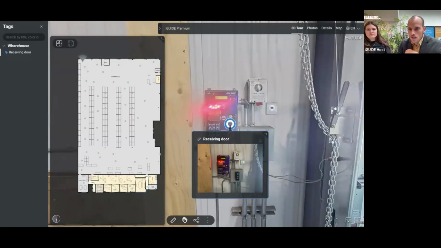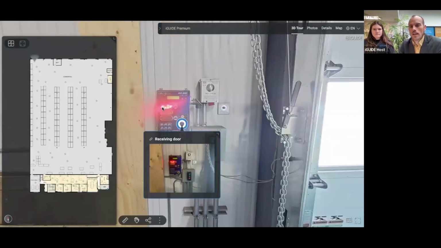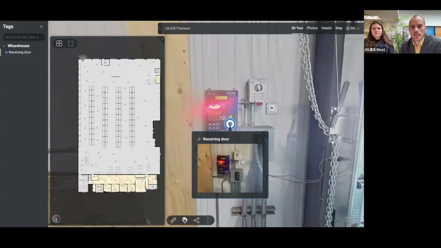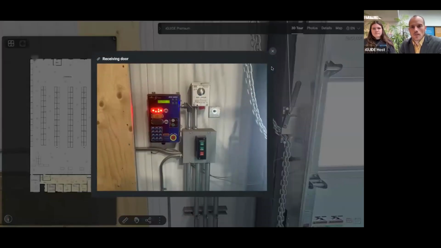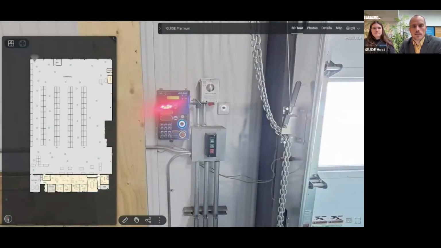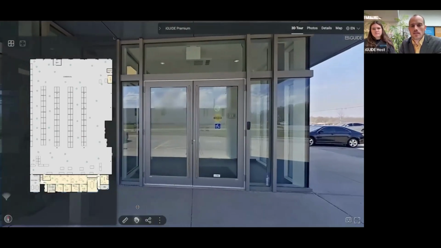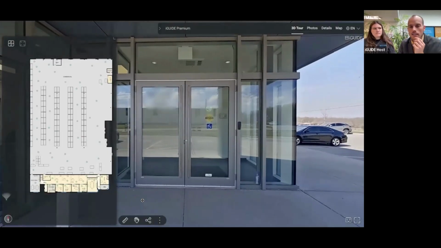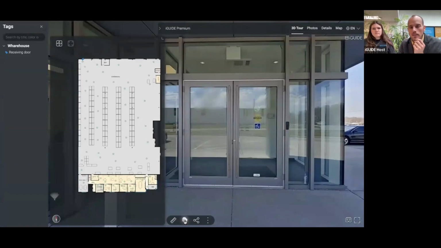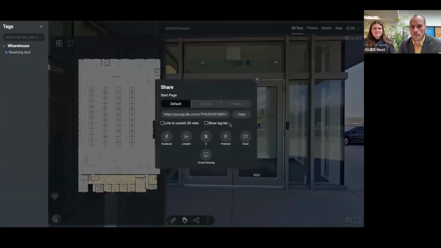The other thing that's new with tags is it used to be kind of non-obvious. Typically when you open up an iGUIDE, it will look like this and not have any tags on it. This one does because it has this URL. There we go. So typically it'll look like this, and it's not obvious if this iGUIDE has tags or not. So you have to know to click this tag button down here, and then the viewer can view them all. However, now we've created this new sharing option.